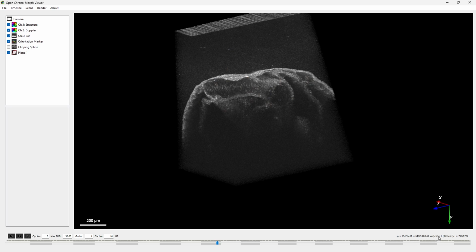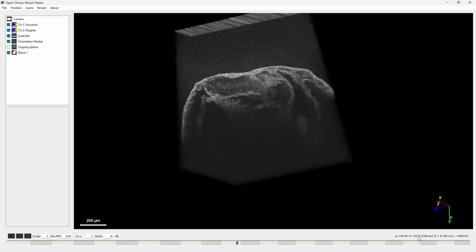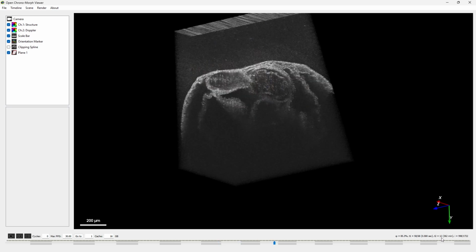Volumes are organized by two time axes. T1 represents the stage of the cardiac cycle. Stepping left and right represents a marginal change in time, i.e. T1, while T2 represents long, arbitrary periods of developmental time, at least for this example. The absolute index, I, can be used to return to a time of interest via the Go To button.